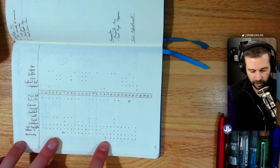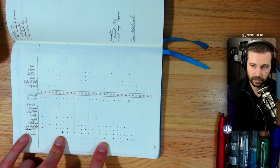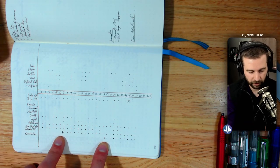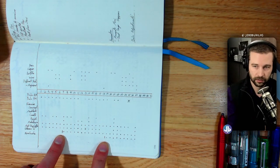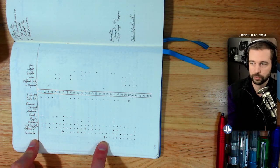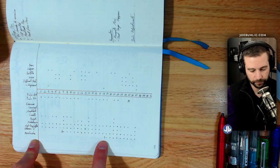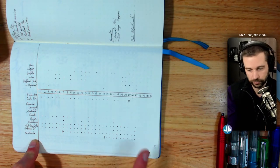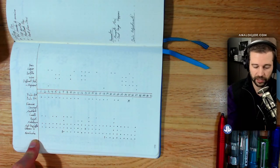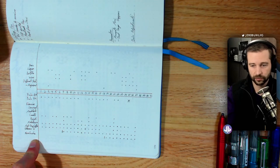You can see I actually added a couple within the month. I started taking a vitamin D, being in Minnesota, that's helpful. So I started taking a vitamin D every day. I started doing that on the 7th of December. And then I also started tracking my consumption of kombucha, which is a fermented tea of sorts. So we make our own kombucha, so, you know, crunchy hippie types. But I started tracking when I drink that, because there are periods when I'll go 4, 5, 7 days without that.